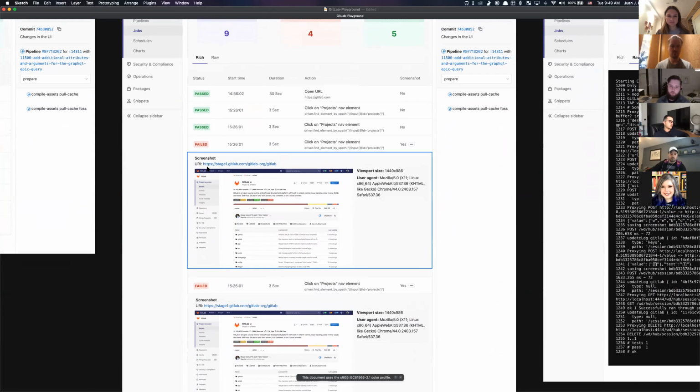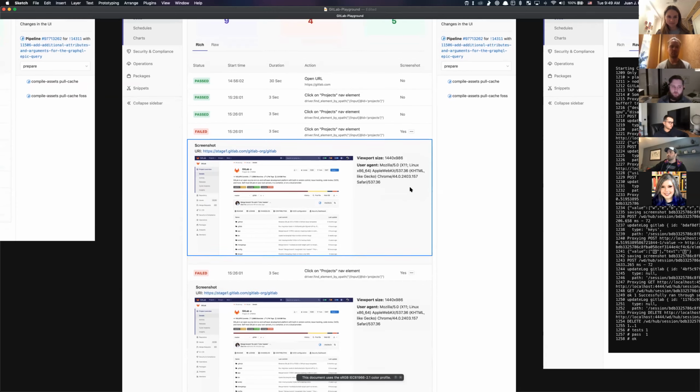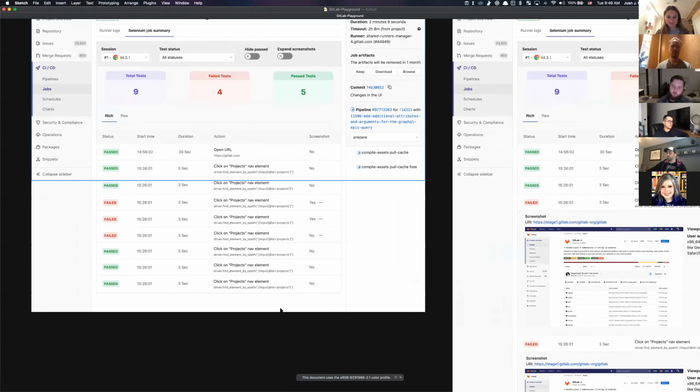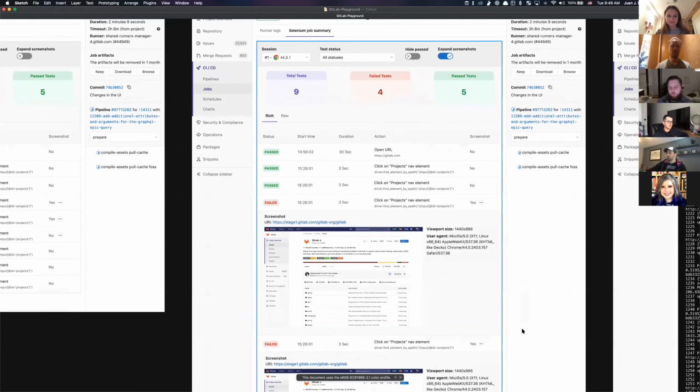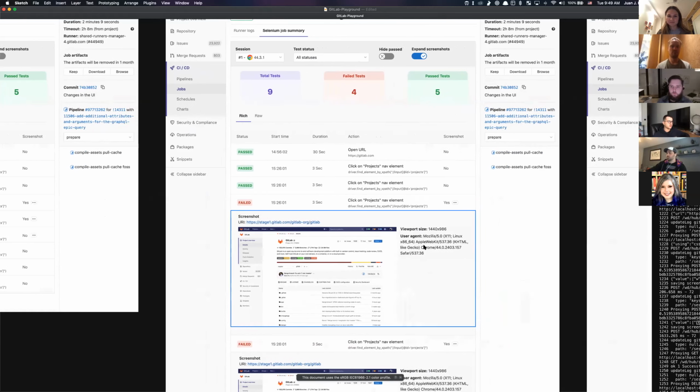And then we have the screenshot and the URI. If you're running this on a test app, you can click this and see that on the test app. Or if you're running this on some local machine, the URI is also helpful to see what exact path was running when it took the screenshot. And there's extra data here, like the viewport size at which it took the screenshot and the user agent, which is sometimes important to debug things as well. If you click these, it closes them. If you click one of these, it just expands that one. So that's pretty much the interaction.